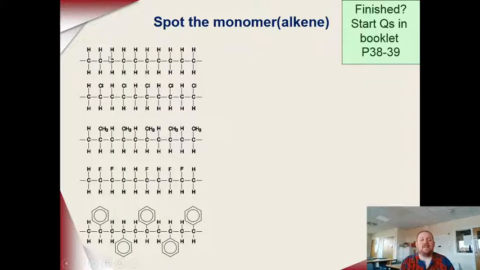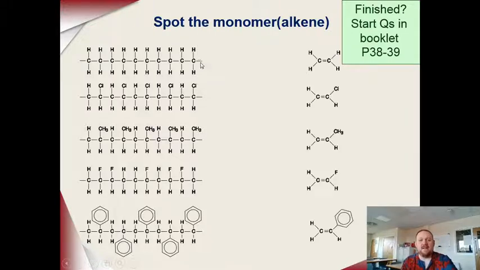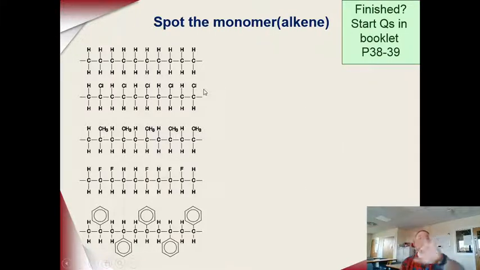So another thing that we need to do is to be able to spot the monomers. I'm just bearing in mind that I don't seem to be able to draw on this one, which is really annoying. But if you look, I have my carbon-carbon single bonds here. We turn the carbon-carbon single bonds into a double bond, and we can see that actually we could draw our square brackets there. This, whoa, we don't want to put the answers up right now. This would be our single unit, and this would be a molecule of ethene.